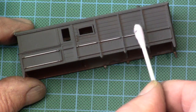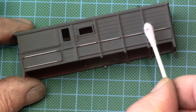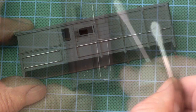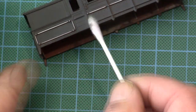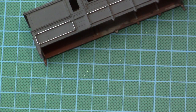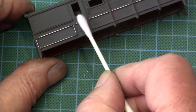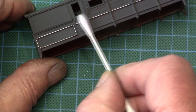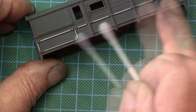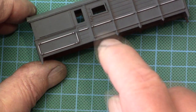Just twist it round every now and again to get a fresh clean bit of the cotton bud. Now there's a handle across the door there. Now my cotton bud started to fray a little too much, so I'm just going to change to a fresh cotton bud. Same procedure, and just carefully remove the grey paint. I'll finish the handrail.